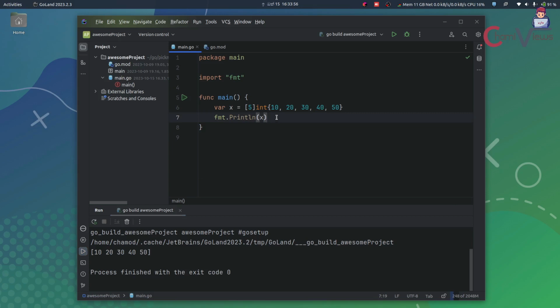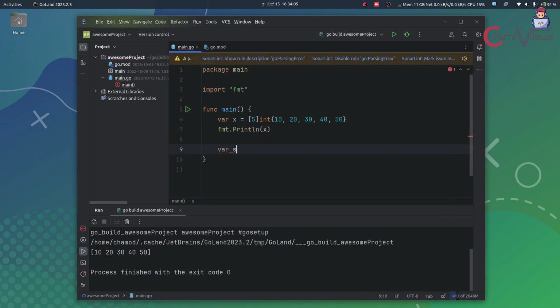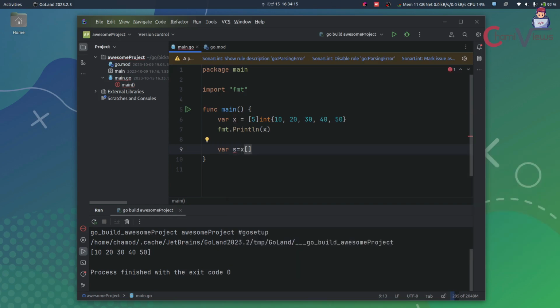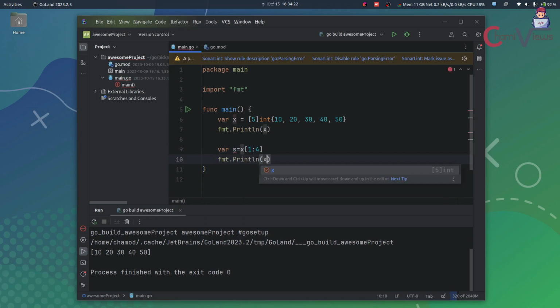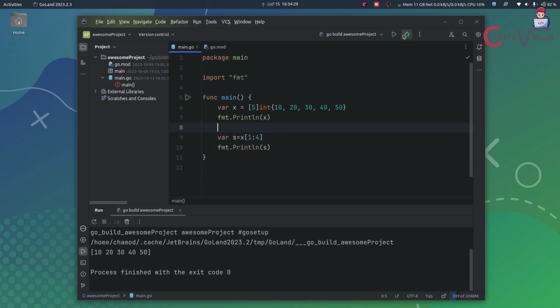If we want to create a slice, we can simply create a variable with any name. I will create a variable as s, and then we can get the slice of x in this way. Then I will print fmt.Println(s) and run this one.